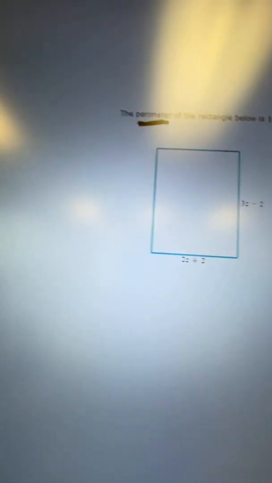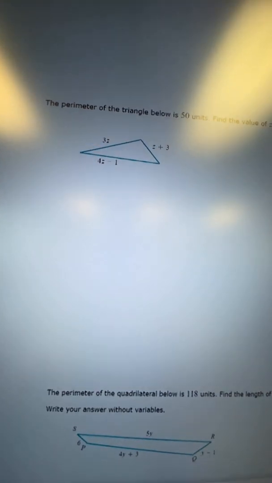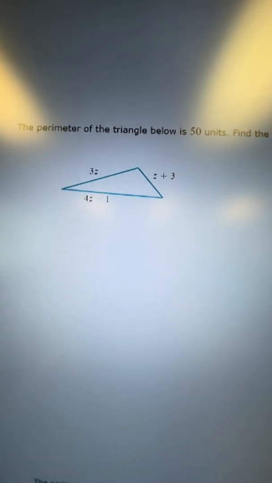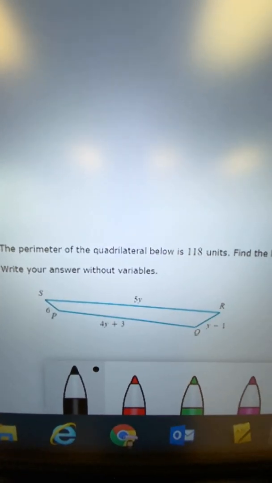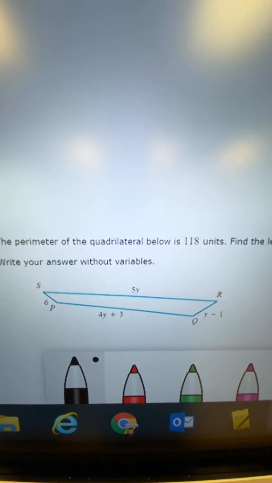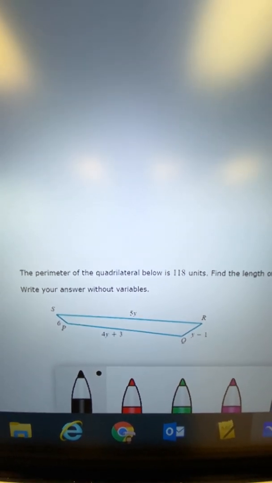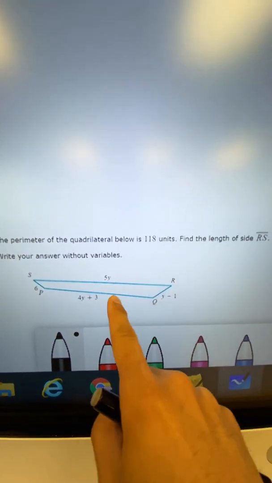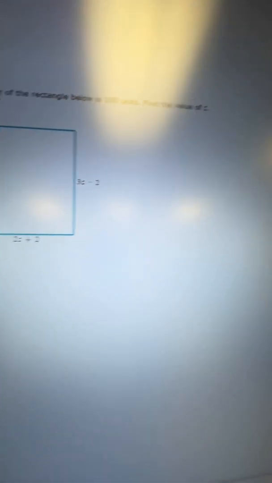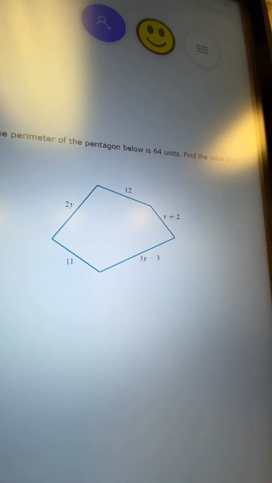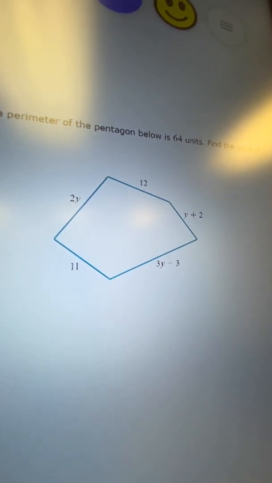I'm not going to solve every single one, because once you set it up, that's the hardest part. Once you set it up, all you have to do is solve the equation, and you should already have the skills to solve an equation. So I'm just going to set it up. In one of them, this one here, I'm going to actually solve it out, but for the other 3, I'm just going to show you how to set it up, because it just comes down to solving an equation. The setup is always the hardest part.